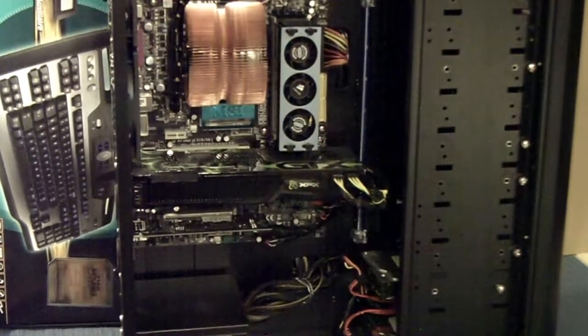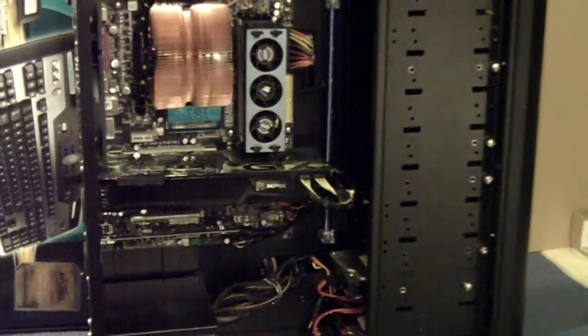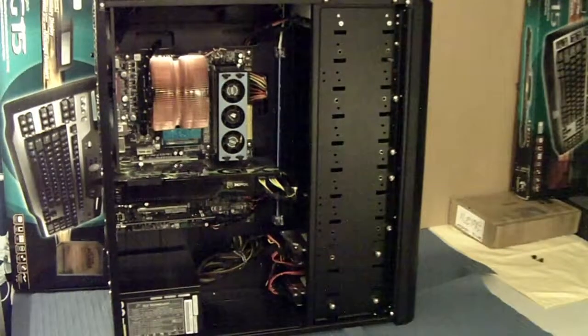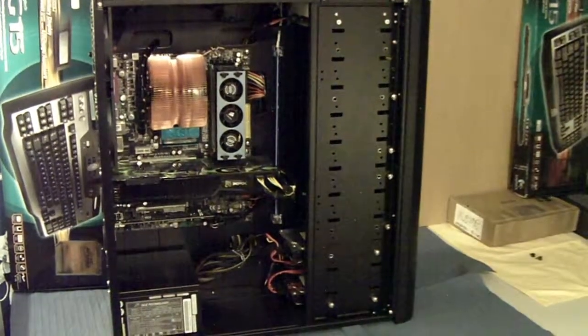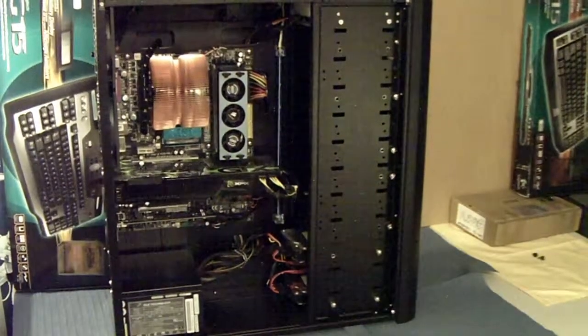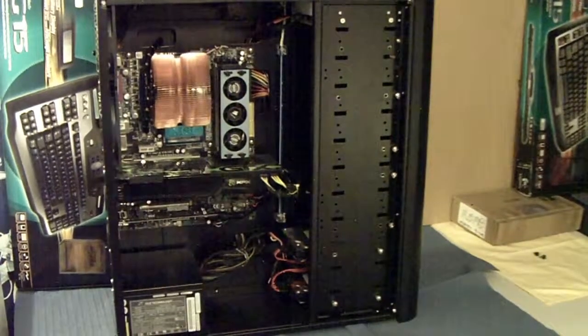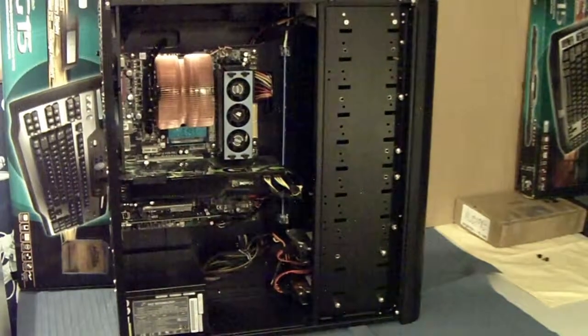There it is, the computer. Not that anybody wanted to see it, I just, you know, I had to show it. Because it's cool. And it's in HD. So yeah, watch it. You know you wanna. Alright, I'm gonna stop now. No, no. Okay, now, stop.